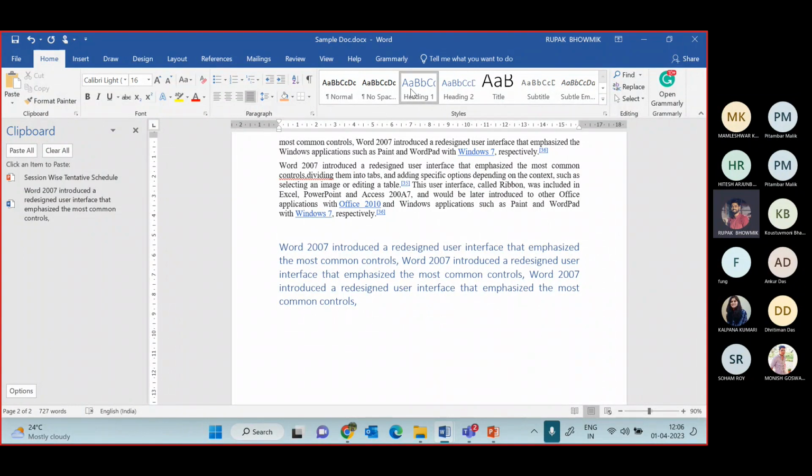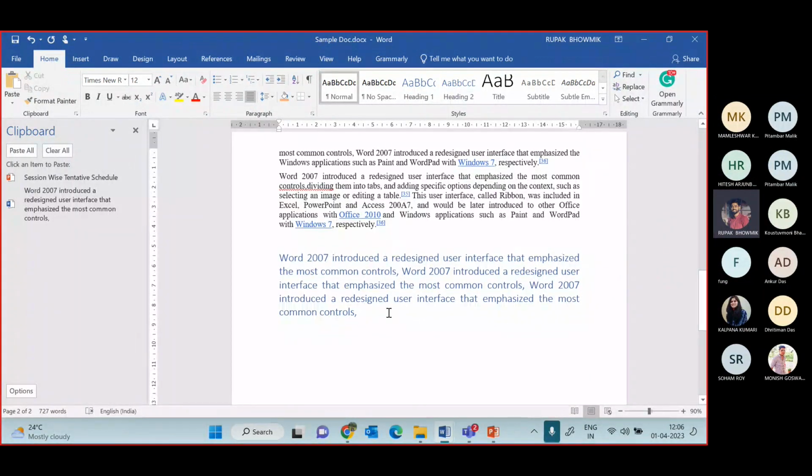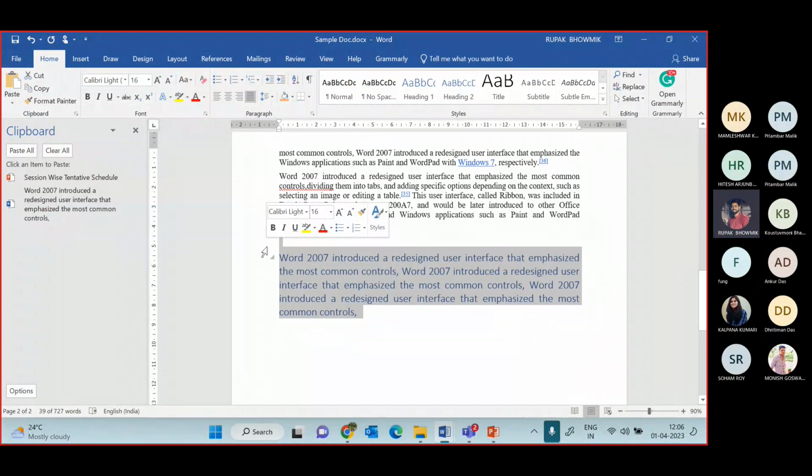We'll see how the styles are working. Let's say I have this as a heading one, but I want the same formatting in my previous paragraphs also. What you have to do is select this one, click on the format painter, and just paint it on the paragraph or text that you want to have the same formatting.